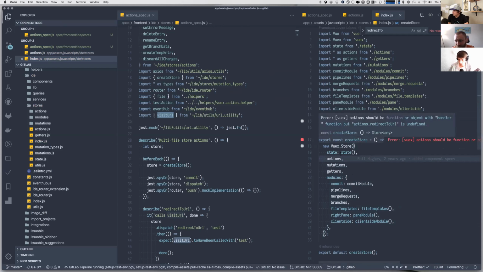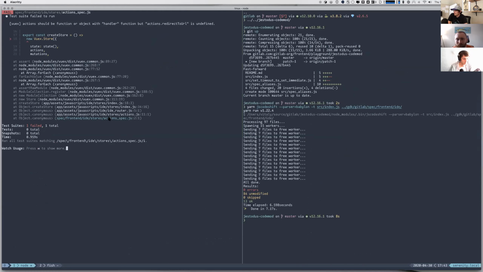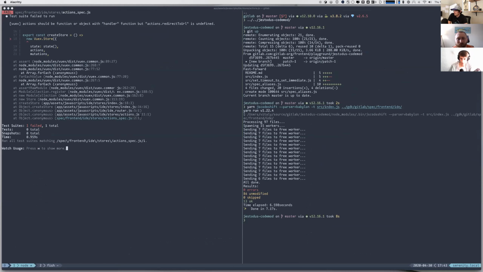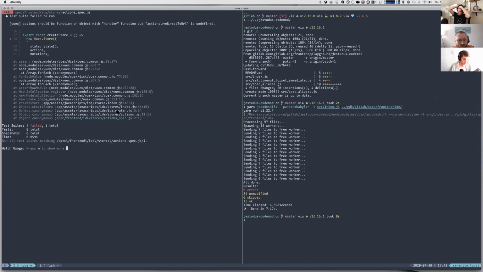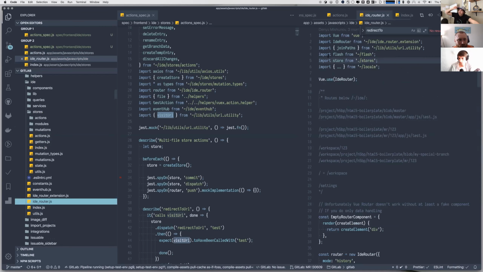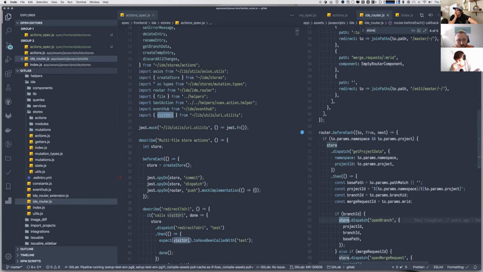So we create store when we call actions, which we import from actions. In actions line 11, we import router from ID router. When we import back, why do we need store here? Oh, before each.